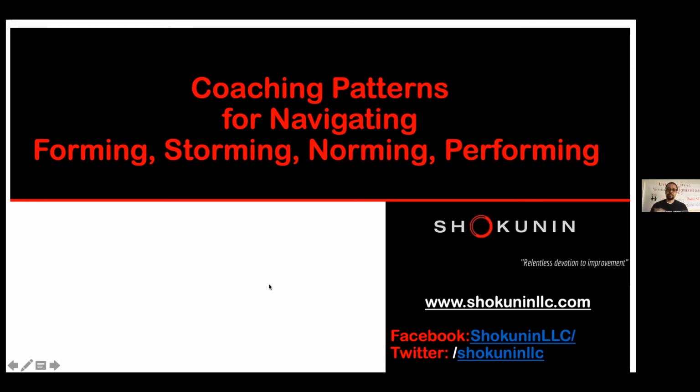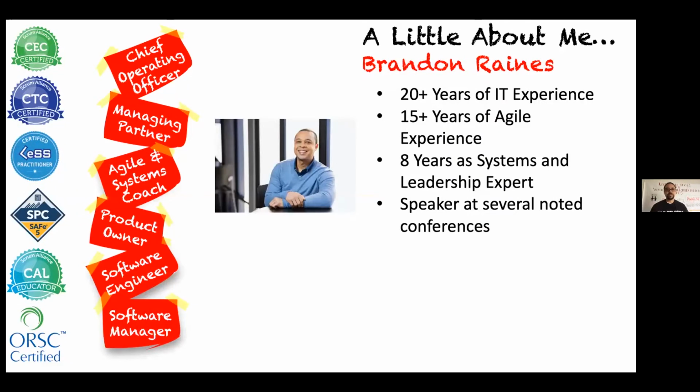So topic: coaching patterns for navigating forming, storming, norming, and performing. A little bit about me. I've been doing agile coaching for about 14 years or so, and before that, during that, my background is in IT as a software developer. That's kind of where I've gotten my chops, and recently I've been exploring the world of systems and relationship coaching.